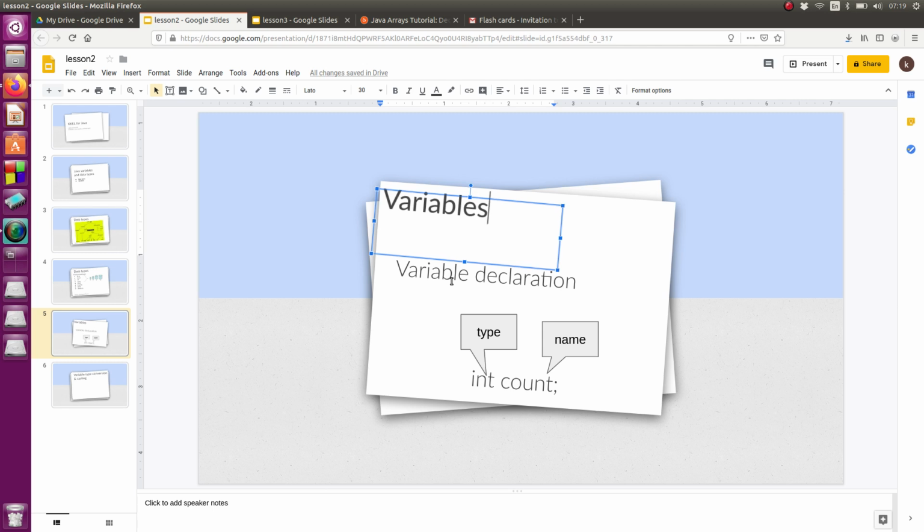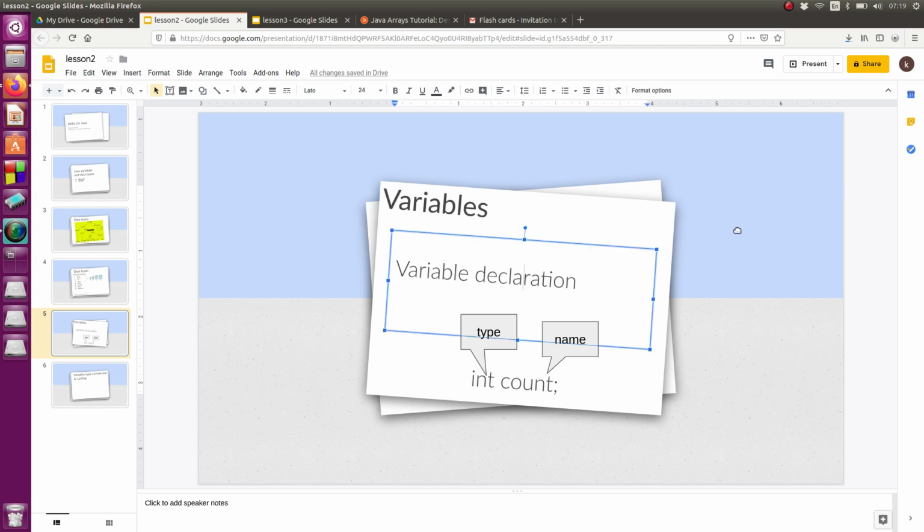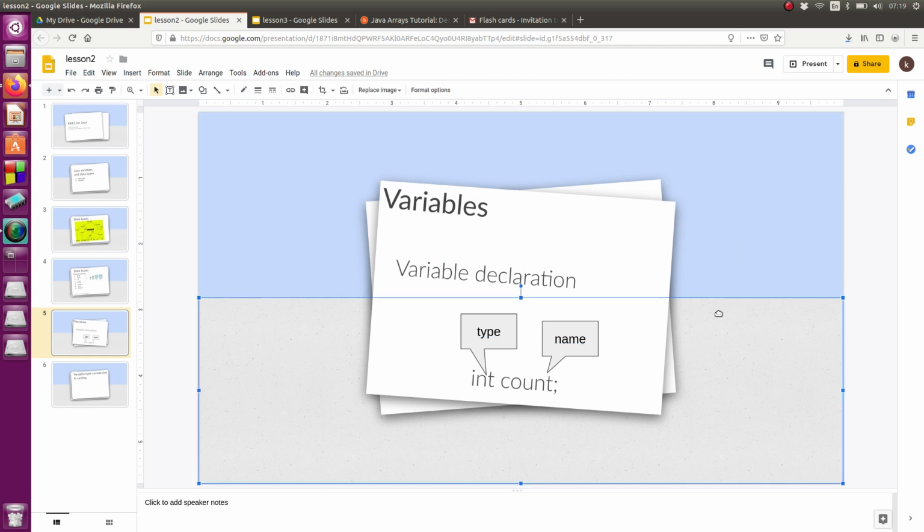In order to use a variable in Java, you need to perform these 2 simple steps: variable declaration and variable initialization.